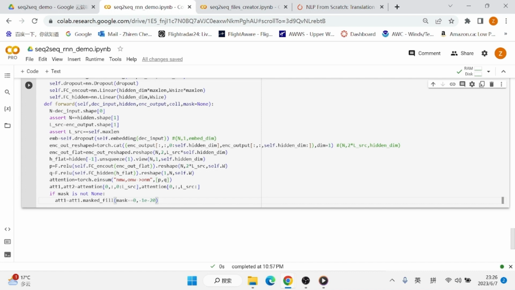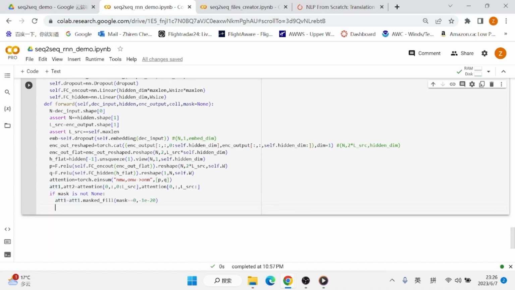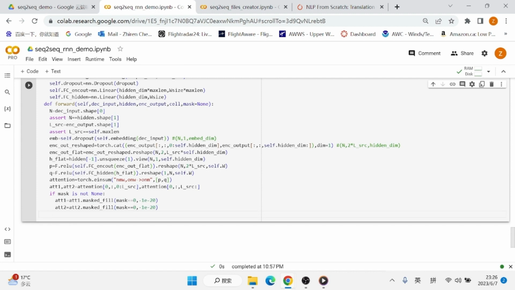So in this way, it won't affect our later computations. Also, it will block the unhelpful gradients. So to be clear, this mask must have a same shape as the attention1. And so does attention2. Let's copy paste this. Attention2 equals attention2 mask fill, same thing. Then we want to concatenate them back.